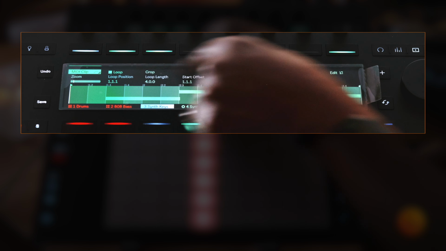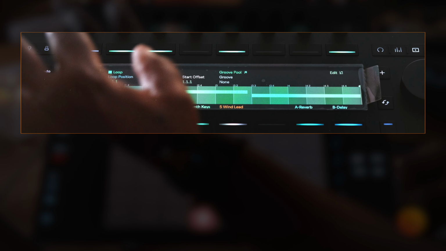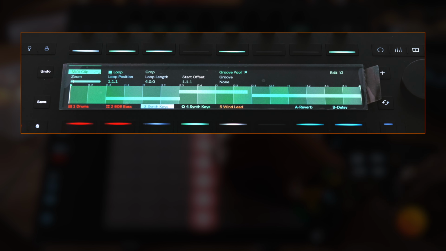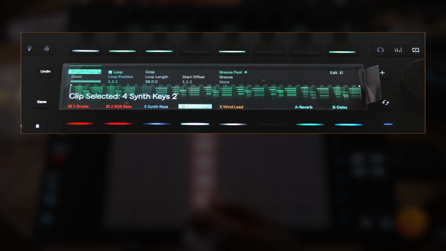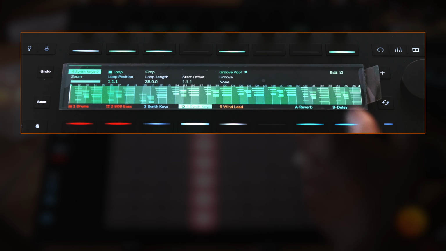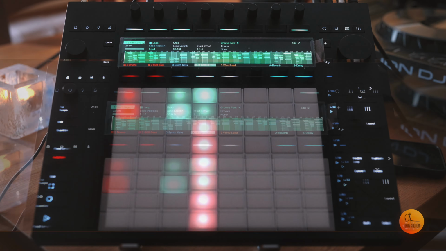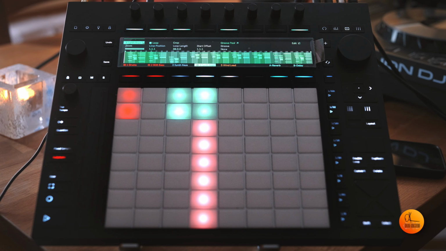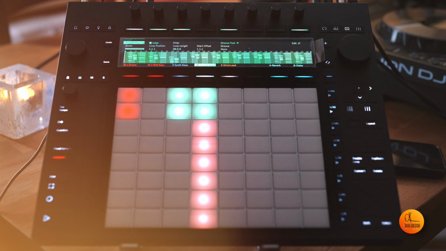As you can see, this is the original MIDI track with the effect, and this is basically what we have now. All of these variations that we can pick and choose. I'm really excited about this feature, especially for production. It's quite vast what you can do with Push 3 nowadays, but now it's getting even better with all of these added features. Makes it even more independent, even more like standalone.